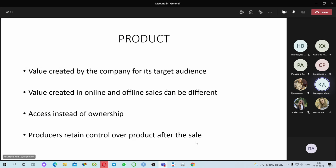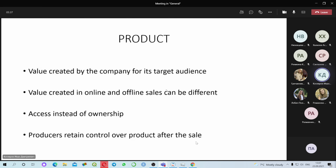So, product is the value created by the company. It may be a service or a product. For example, in case of a barber shop, it would be a service. Obviously, we get no tangible product. In case of a car, okay, we can get it as a product. For example, in case the cars are sold by BMW or Mercedes-Benz to us, or it may be delivered as a service. For example, in case of car sharing companies, cars are delivered to us as services. So we should understand that value may include both products and services, and even tangible products may be used as a basis for different services. Ladies and gentlemen, do you understand it?